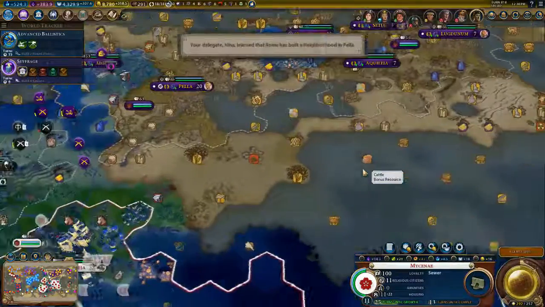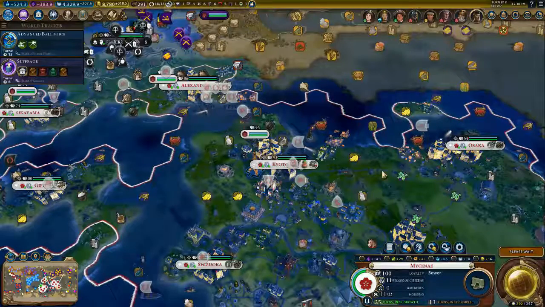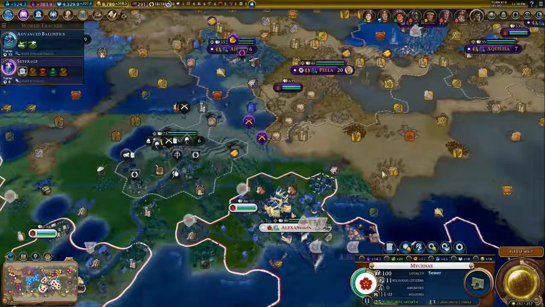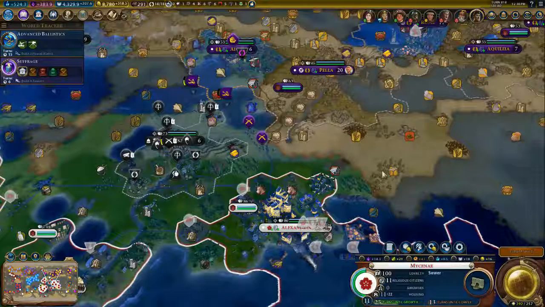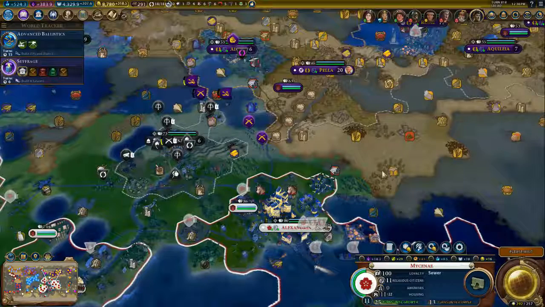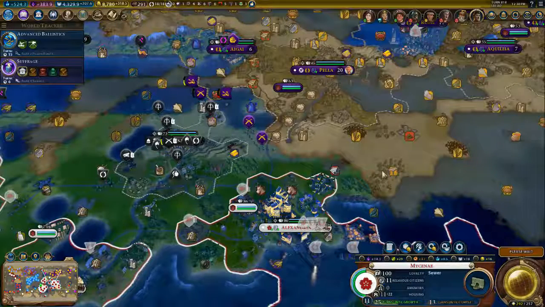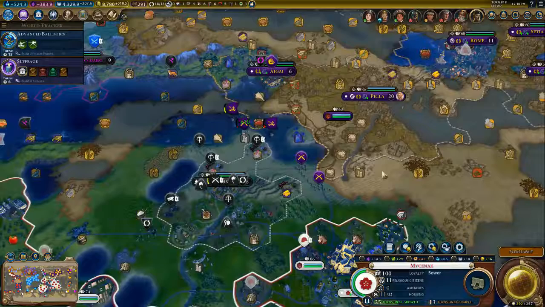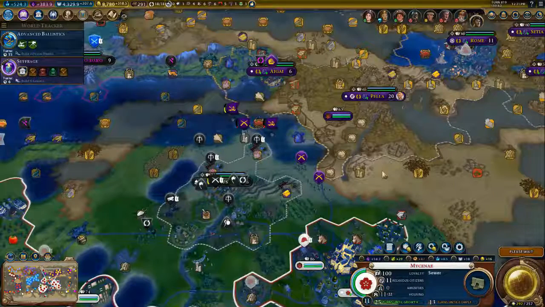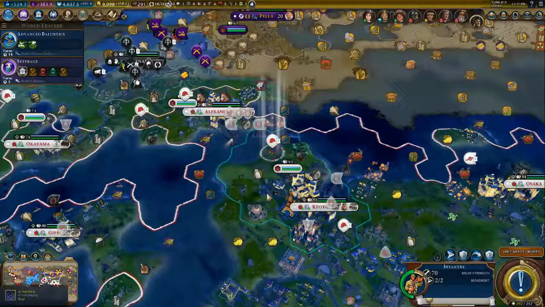Rome's built a neighbourhood in Pella, so they're trying to grow the city again. Fortunately, we're 3 pop above them at the moment. Okay, so yeah, as I suspected, Jerusalem's holding out pretty well. They are in a reasonable defensive position, especially with all these hill tiles. The fact that these guys have to come all the way around, and they've got a nice defensive strength.